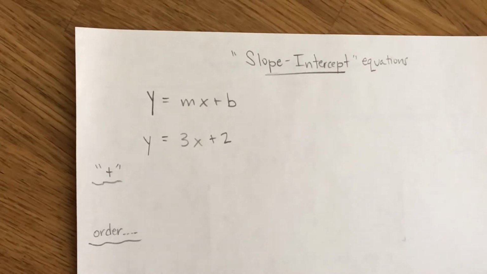I want to talk a little bit about slope-intercept form equations and how you can interpret them and graph them. This isn't designed to cover everything. This is really just to go along with the Odysseyware distance lesson that you have on this.